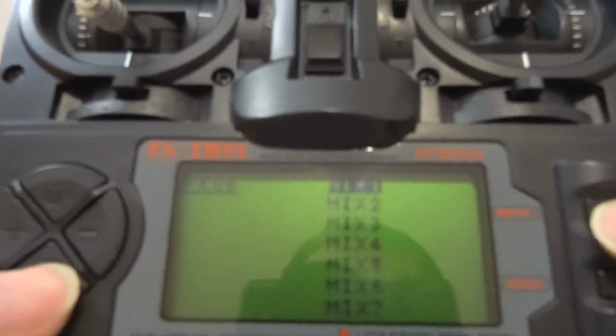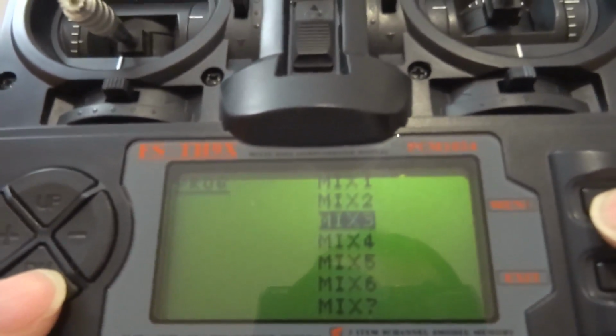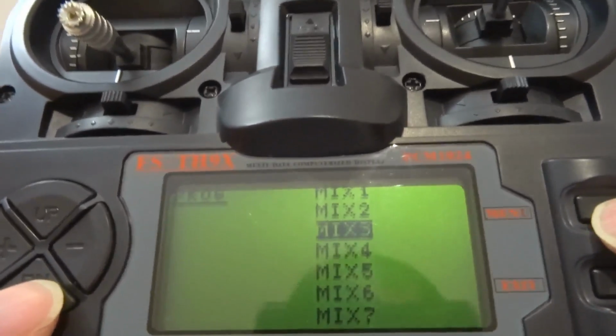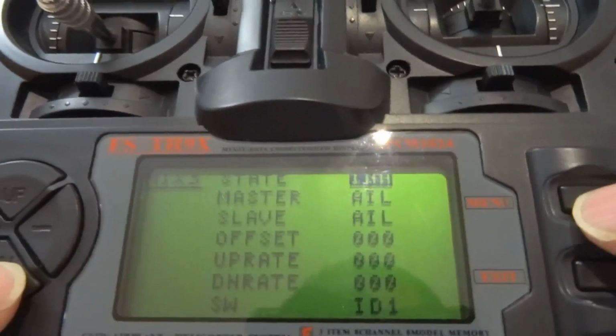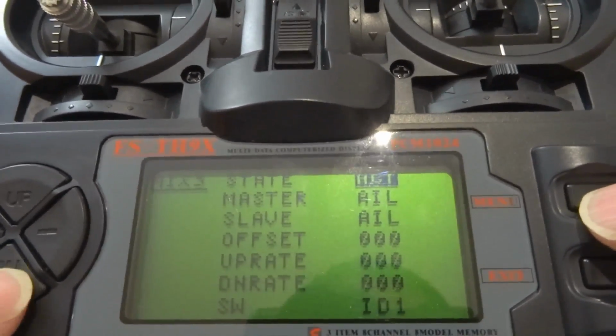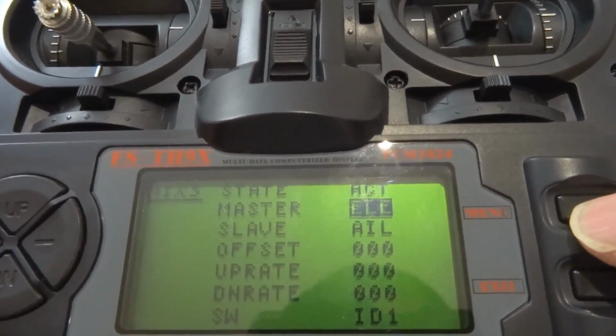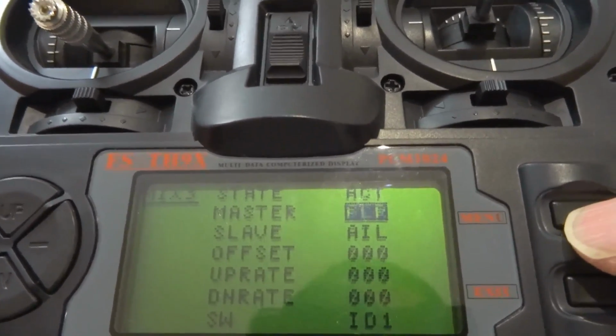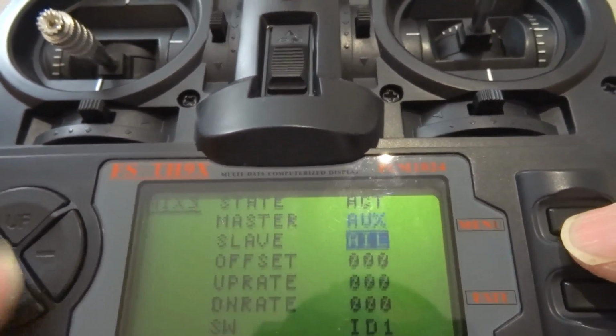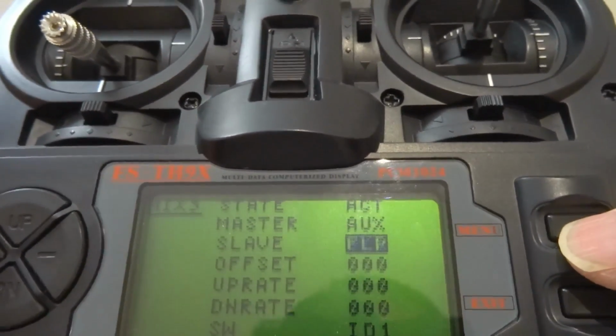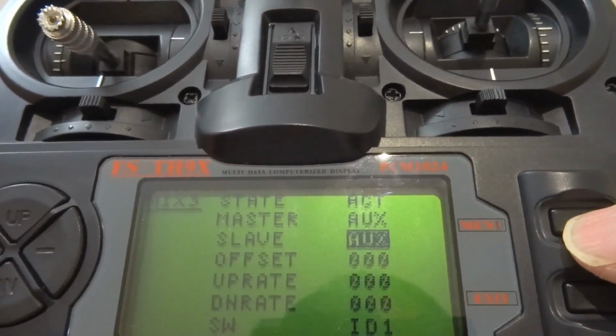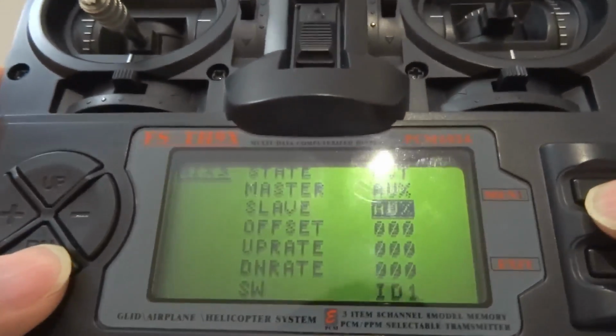We go up. So we need to go to mix 3. This is the 3rd position. Same thing. Press menu, activate, and go to auxiliary 1. Auxiliary, press it again, goes to auxiliary 2.